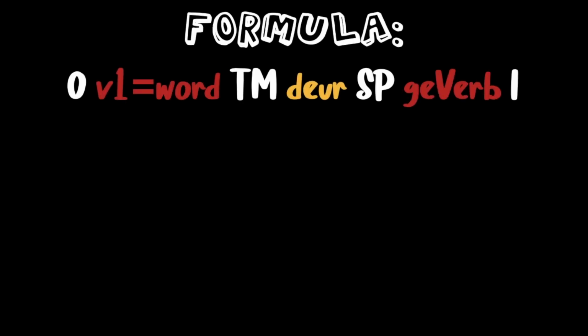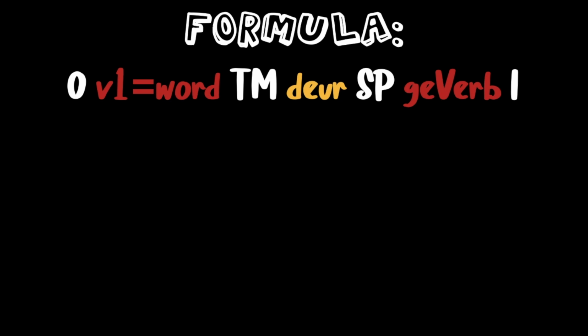So this is where the formula comes in, okay? So the formula for present tense Lydende Vorm, you will start with your object. Your verb 1 for Lydende Vorm in the present tense is word, okay? So that is the thing you have to add in. Then we have time, manner. Then you need to add in the word deur, subject, place, geverb, okay? So your original verb 1 that becomes your verb 2 now needs to get a ge in front of it, and then you end with your infinitive.